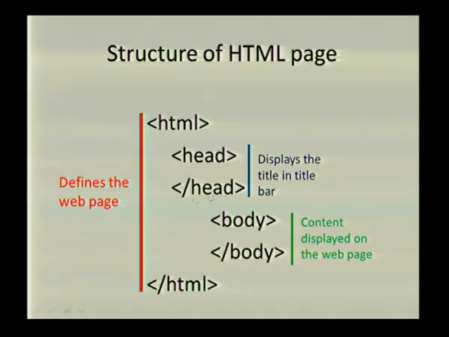Then you've got your heading section. And whatever we put in here displays the title in the title bar of the browser. And just underneath that, you've got your content that's going to be displayed. So your body will be quite large because that's where you're going to add everything into your web page. It's important to keep a proper structure, otherwise everything's going to go to pieces later on. Okay, we're going to look at that in a minute.